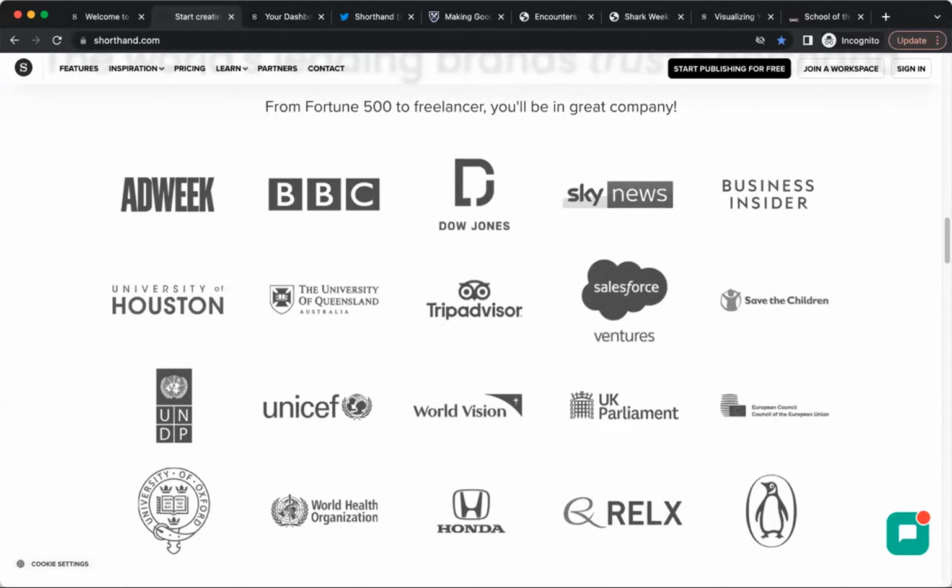We have journalists that are publishing long-form features. Media outlets are creating interactive and engaging content on current events. Educational institutions are publishing their alumni magazines or annual reports. Some are using it for teaching. And we have many nonprofits that are using Shorthand to share stories about important topics and issues all over the world.